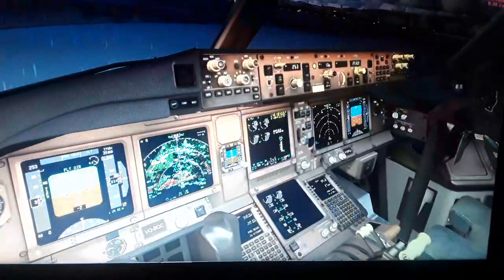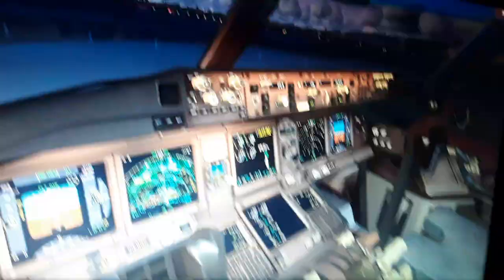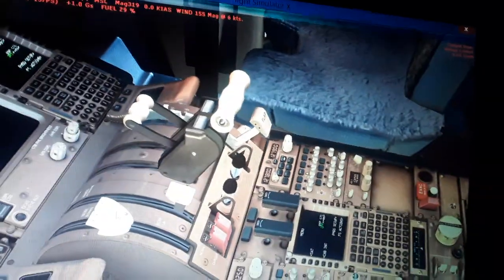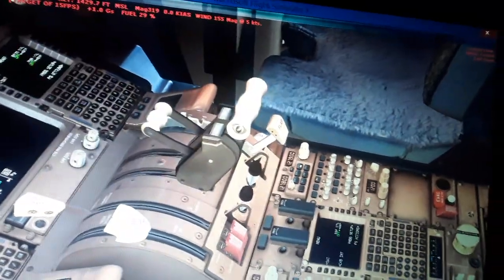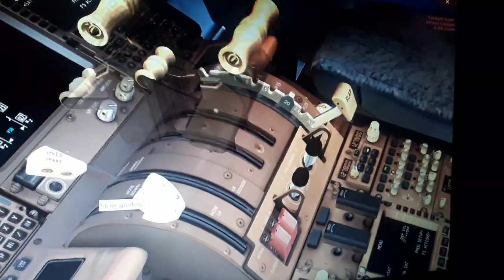Now we'll proceed to the next section, the upper and the lower ACAS. So you can see here we have the information from the engine. You can move the engines forward or aft, the thrust levers. You can extend the speed brake over here. You have the thrust levers at idle only. If you move them above the idle, the speed brakes retract automatically.